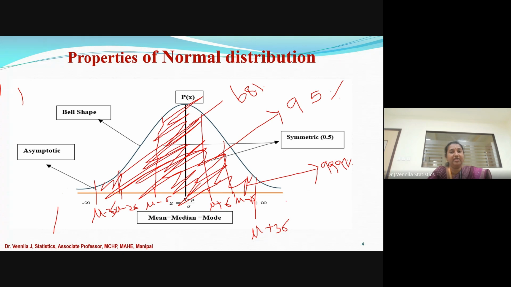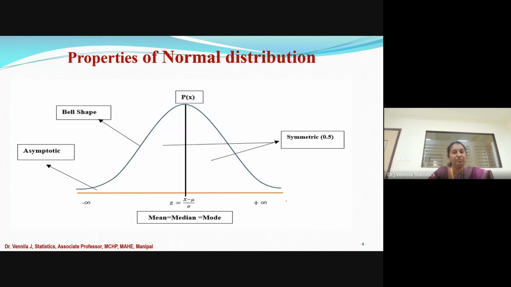So why are we studying the normal distribution? We want to improve the quality of the data set. For example, in the medical field they have to use the data set to check whether patient information is correct or not, with quality or not. In computing, where they want to identify accuracy and precision, they have to use the normal distribution. On the manufacturing side, they want to check whether the product is good quality or not. That is the reason they are using the normal distribution.